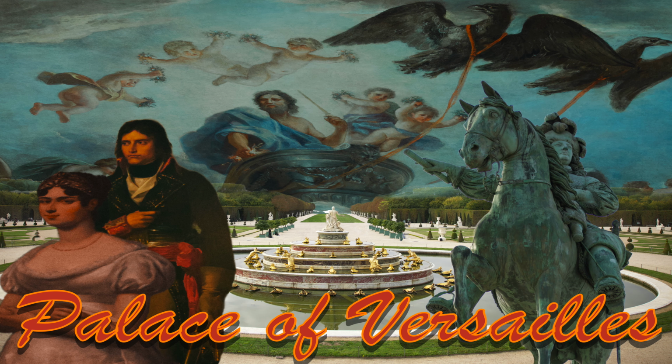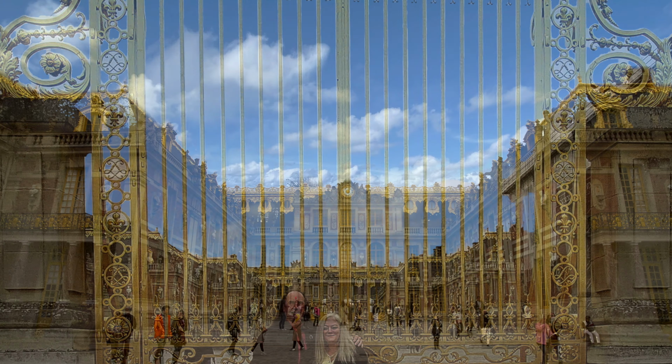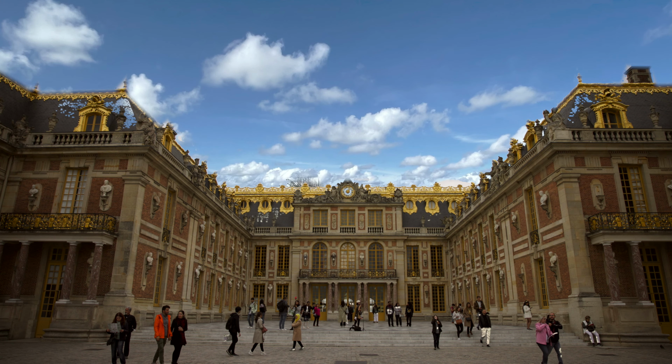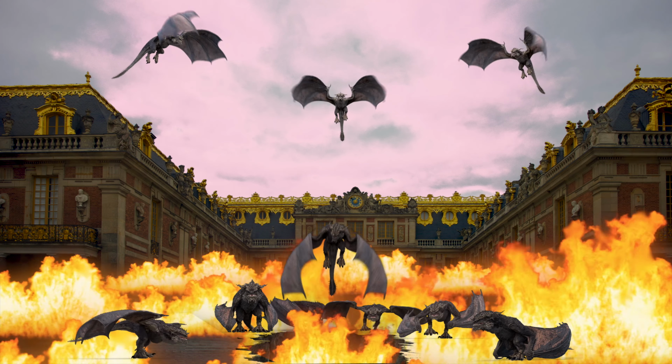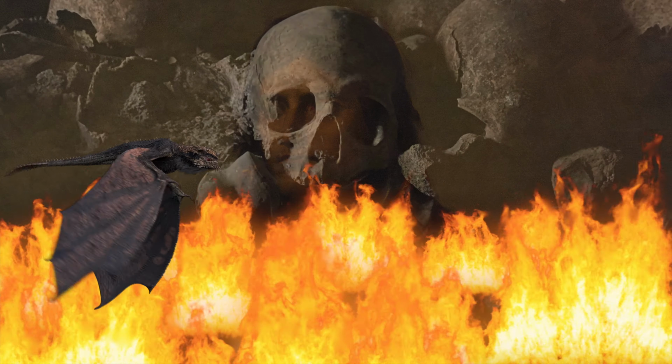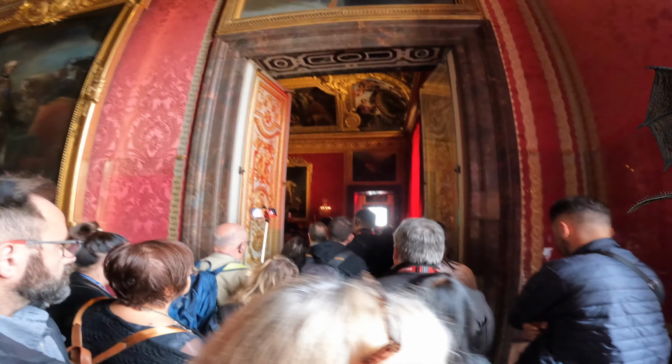So our next trip is the Palace of Versailles, which honestly was a trip into the realm of opulence. I had never seen its equal and probably never will, but this is just amazing. And these are some of the pictures that I saw and statues. And here we are at the front gate. And here we are with a whole bunch of people. And here we are with Hugo's family. Yeah, some of their parties get out of hand. But there he goes.